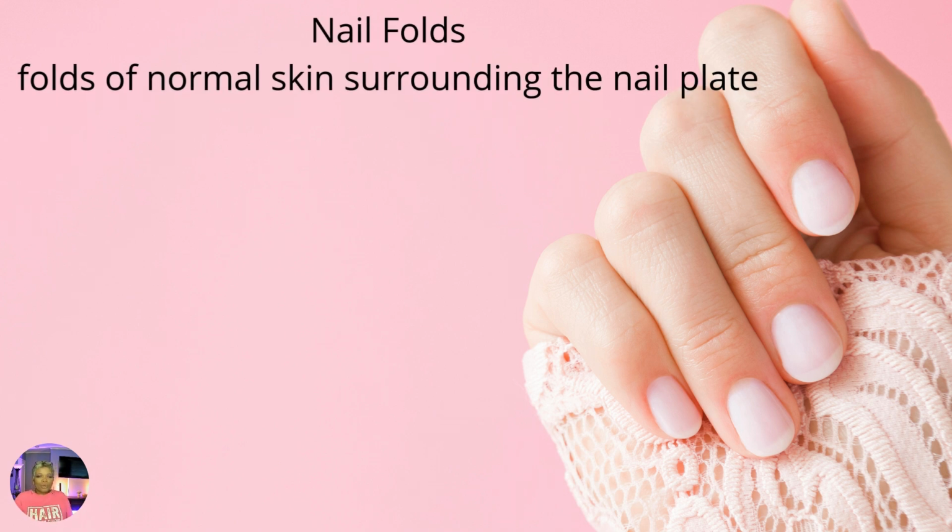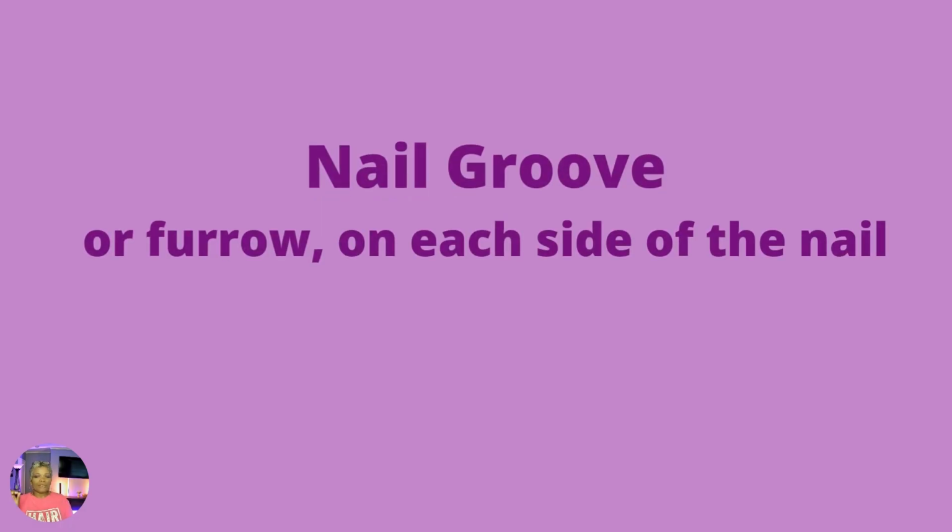Your nail folds, of course, are the folds of normal skin surrounding the nail plate. And in your book, it actually points out where your nail folds are. Okay. Pretty simple. Your nail grooves are furrows on each side of the nail. Think about a dresser you put your clothes in. It has grooves that your drawer can slide into to help slide the drawer inside the grooves.